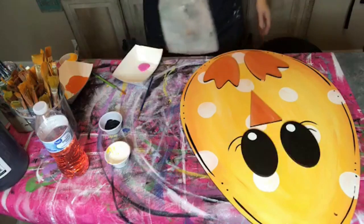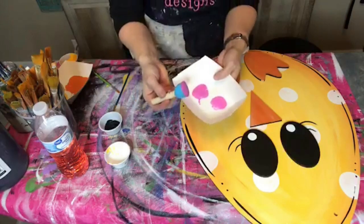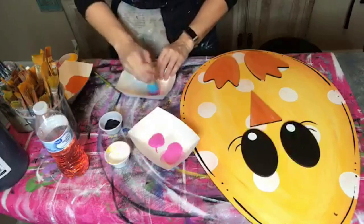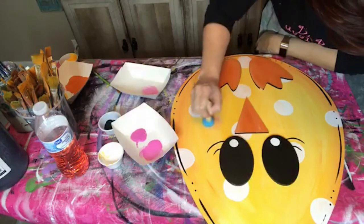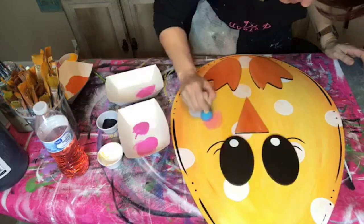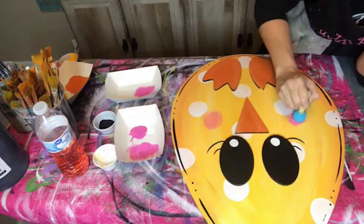All right. Now, we can do this a couple different ways. We can just dot on some little cheeks out here, but I don't want them so wham, the rouge. So I'm going to cheat a little bit. I'm going to use a sponge dauber. Okay. And I'm going to try, I don't have any paper towels in here with me. Of course I don't. I'm going to try to get as much paint off as I can. And I'm going to go out here and just give him hints of rosy cheeks. Just kind of dippity dab, if you will. Oh, he's cute. Or she. I would say it's a she by them eyelashes, wouldn't you? Just a little tap, tap, tap, tap, tap.